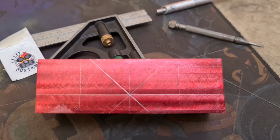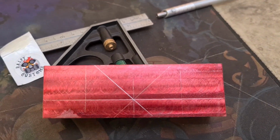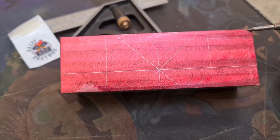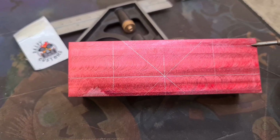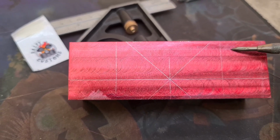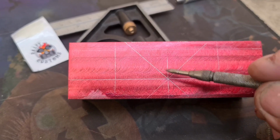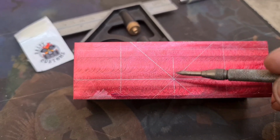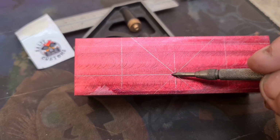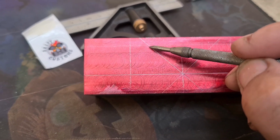Okay, hopefully you can see, I can see, which is always a bonus. Right, what I've done, I've marked out, I've come far enough down to get rid of the damage caused by the slippage, which will give me about 35mm from the back to the front. I've found centre and marked a 45° V. There'll be a little relief machined out of here, which I'll explain at the time. And I've marked some shoulders that are quite wide.